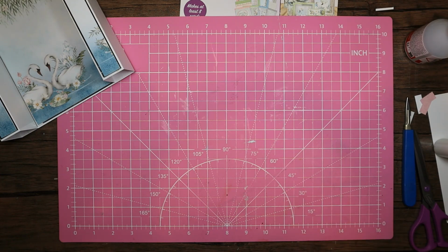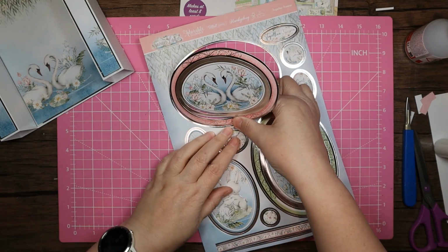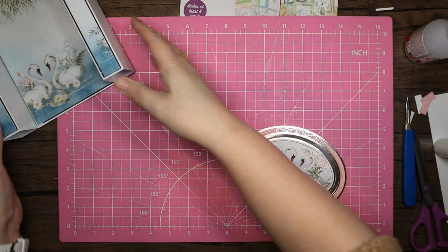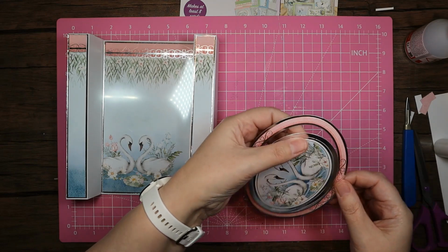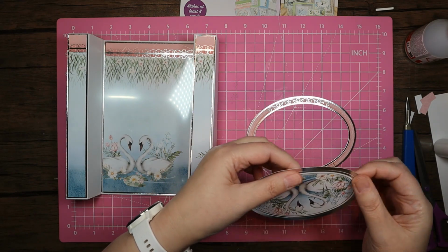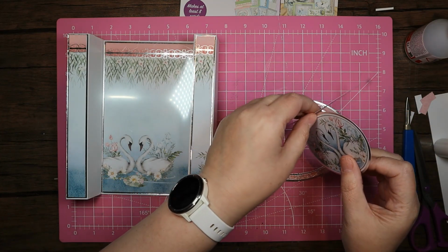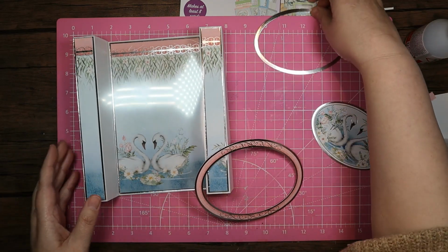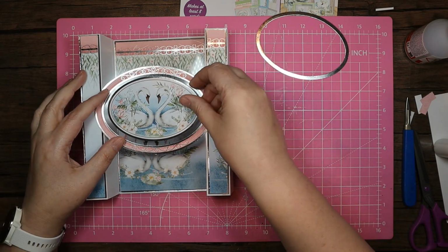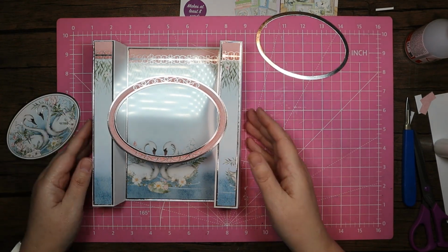Okay, so another change of plan. Just had a quick word with Mum. I've nicked hers out of her pack. As you can see, hers is cut properly. So okay. So I'm going to pop these layers out. And again. That one, and I'm missing this layer out, so I'm just going to be going with the pink oval and our swans. So just going to pop those probably around about there, I think.